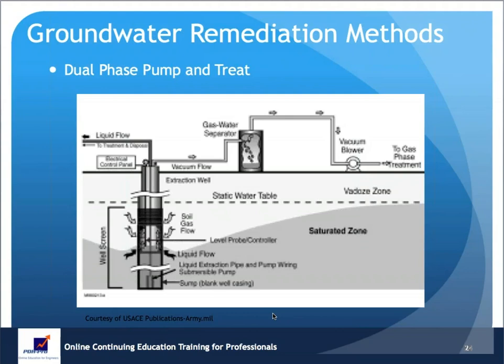At the same time, it's depressing the water table. And you see that in the area of this pumping well, the water table has been depressed. And this isn't to scale, but this could be up to 10 or 12 feet. The well screen, in fact, runs throughout this entire section, from the bottom up to about this point. The slotted well screen, or wire-wrapped well screen, allows water in to be pumped out. But once you lower the water table, it will allow soil vapor to enter. And instead of being pumped by a water pump, it is being drawn by vacuum extraction.